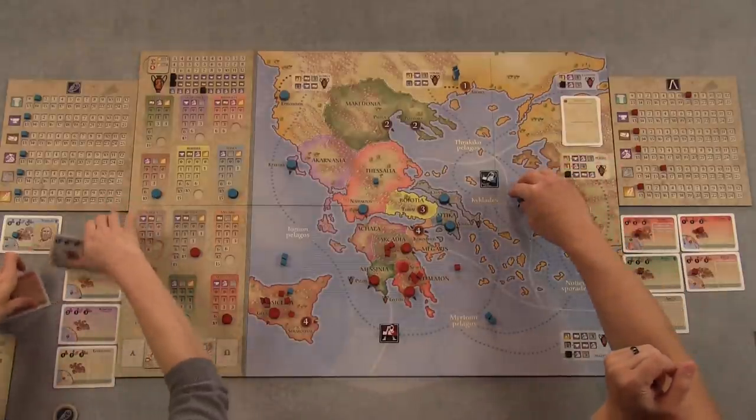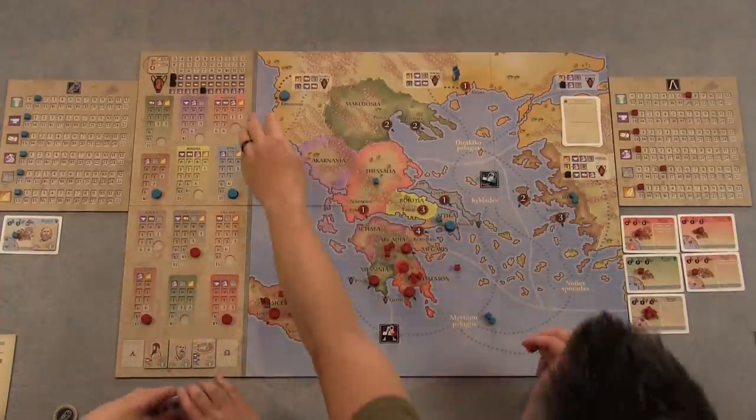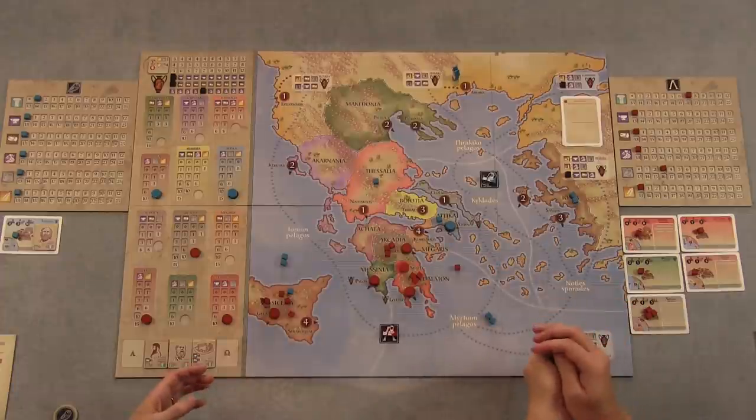Like the Athenian control of Greece just fell. I planned it this way. There's one cube on the board. Have you read the history? Okay. Well, that's... Have you read history? That's great, yes.